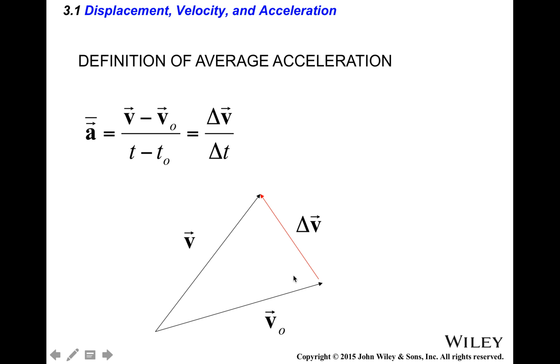And then when we find at a different time, we take the final velocity over the initial velocity, again vectors, and find their difference. Notice how this is the difference of the two vectors at its new position. Then we get the average acceleration. Okay, notice this isn't an instantaneous velocity over an instantaneous time. It's the average acceleration, and we're always going to have our acceleration be constant. So the average acceleration is the same as the instantaneous acceleration.